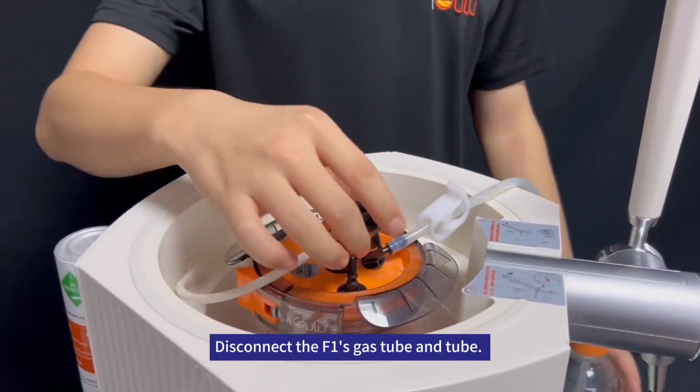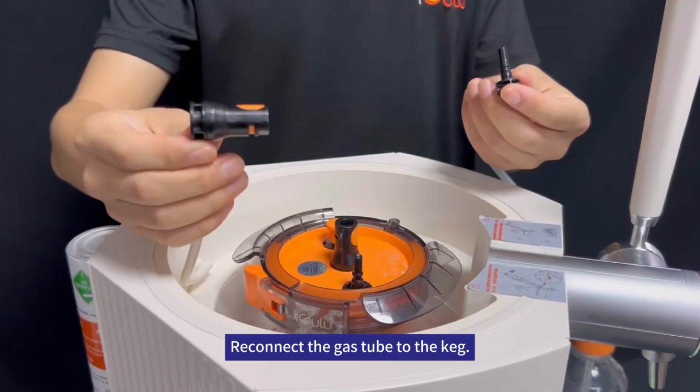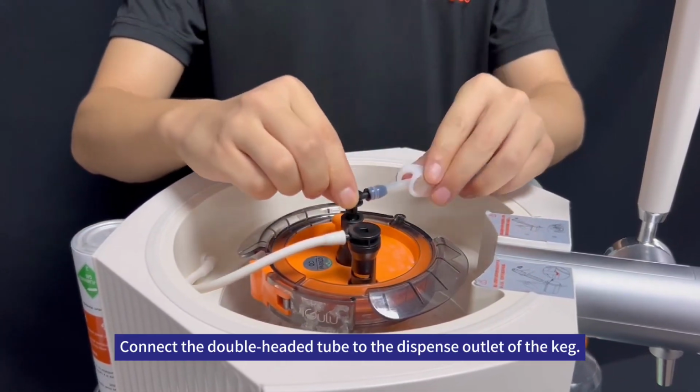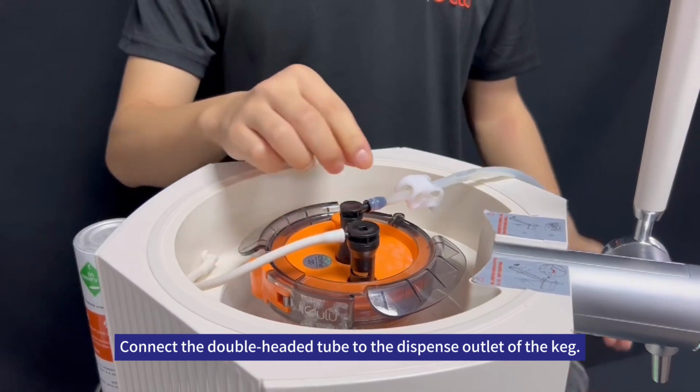Disconnect the F1's gas tube and tube. Reconnect the gas tube to the keg. Connect the double-headed tube to the dispense outlet of the keg.